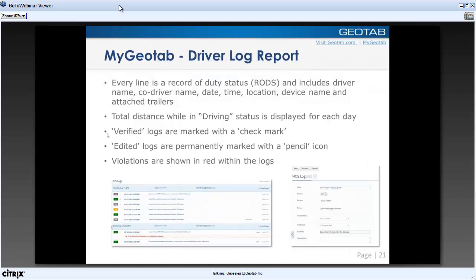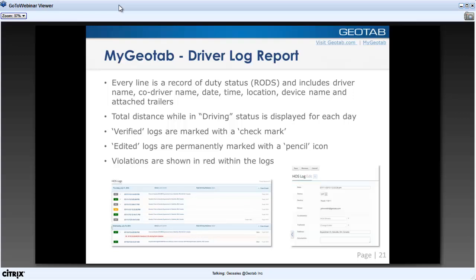Okay, so in MyAdmin, underneath the activity screen, there is now a new HOS option. And under that HOS option is where you will see the record of duty status changes, violations, and I think the trailers list is there as well. Every line is a record of duty status change. So kind of like if you think of a trip history report, you've got one line per trip. You've got one line in this report for each record of duty status change.